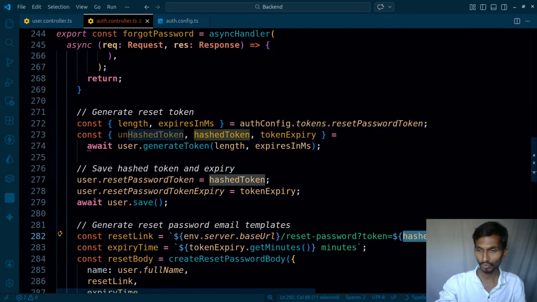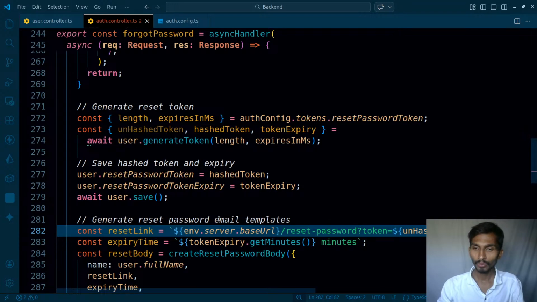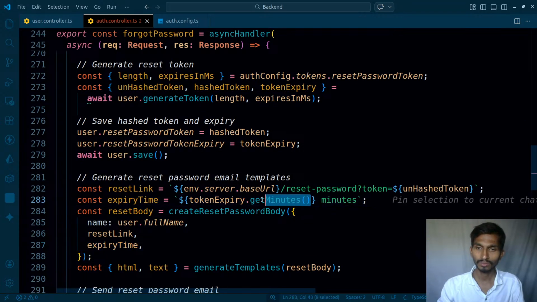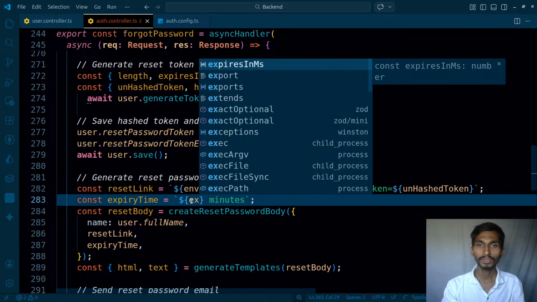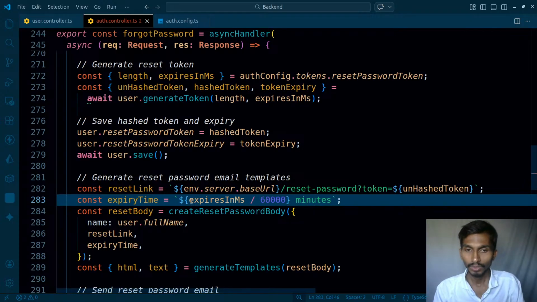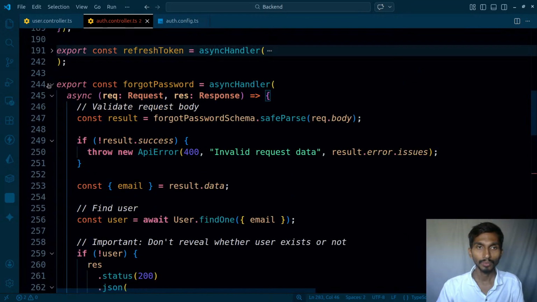So sorry, I'm still using the hashed one. So let me use the unhashed token. Apart from this particular thing, this get me. I think I changed this. I do think that, but okay, never mind. Expires in, I should be getting it here. Expires in milliseconds. Once I got that, I will be dividing it by 60,000, and that's it. So once this is done, okay, both the errors have been resolved right now. In that case, I can just simply collapse this.